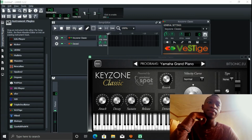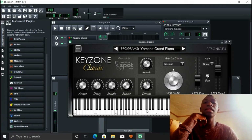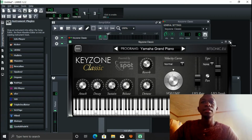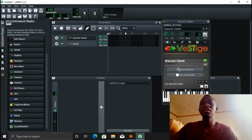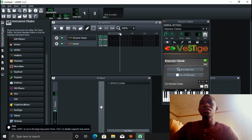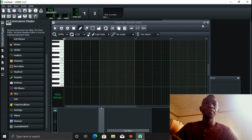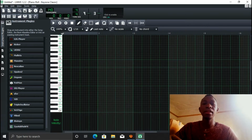So I've got Keys on Classic opened up, and there is the Yamaha Grand preset that I always use when I'm starting making my beats. So I'm gonna leave the BPM to 140. So let's try and create something here basic.